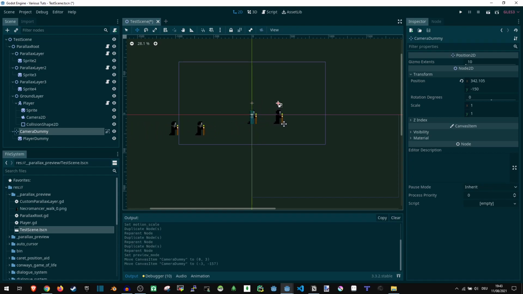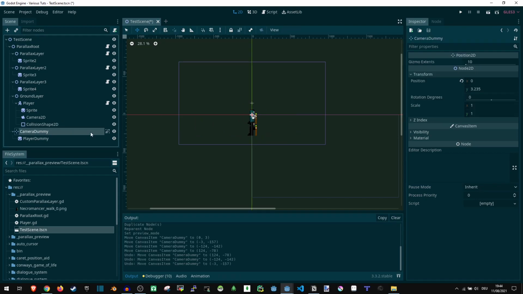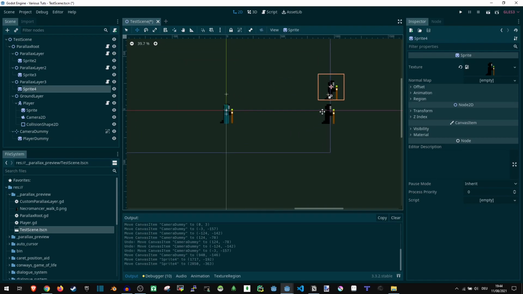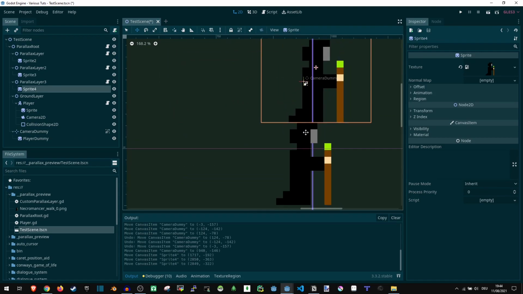So now if I move to the right or to the left, these move at different speeds, the same way the default parallax layers in Godot normally do. It's pretty much the same effect. And you can set the exact position of everything. We can say if my character is over there, I want the layer 3 character to sit on his head.